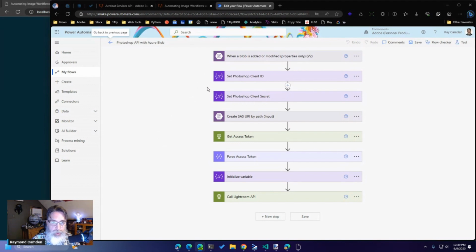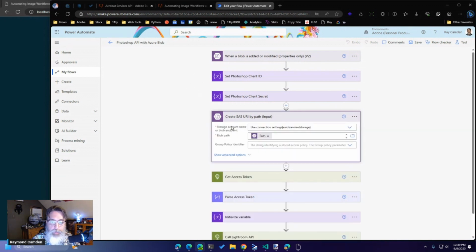Hopefully, you can see my cursor. This is where I'm working with my secrets, my client ID, my client secret. Power Automate does have a nicer way of doing this, but I just kind of hard coded them in there. Then within Power Automate, I was actually able to say, hey, give me a readable URL for that file that was just uploaded.